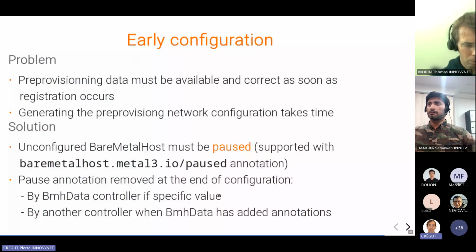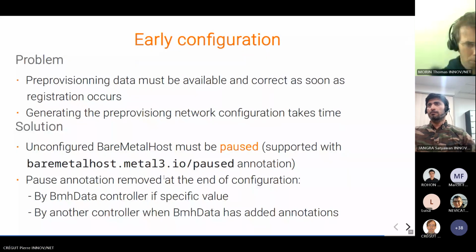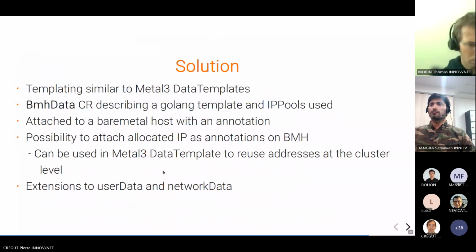And in fact, one little detail is that we add the IP address generated at this level as annotations on the bare metal host, so that those IP addresses are finally assigned to a server, and there are contexts where you can reuse them when you boot the cluster and you use the data template from MetalCube.